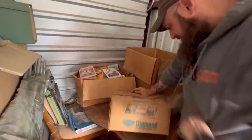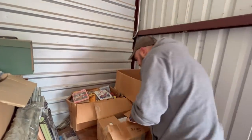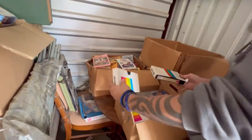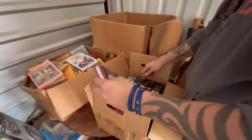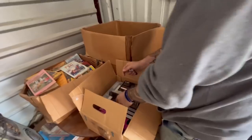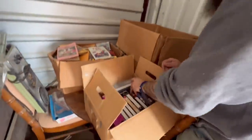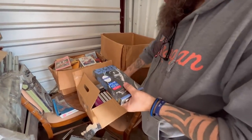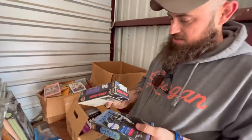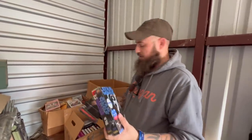I'm gonna keep all the Sega CD stuff — we should find more consoles. Let's check underneath. Pinocchio, Alien Nation — do you remember that movie? Kind of like that Will Smith movie where he was partnered with an alien. Oh look — sealed! Sealed Star Wars! Still got the cardboard and proof of purchase on it. This one's sealed as well. And this one's not sealed but it's an old school copy. We'll keep all of these.